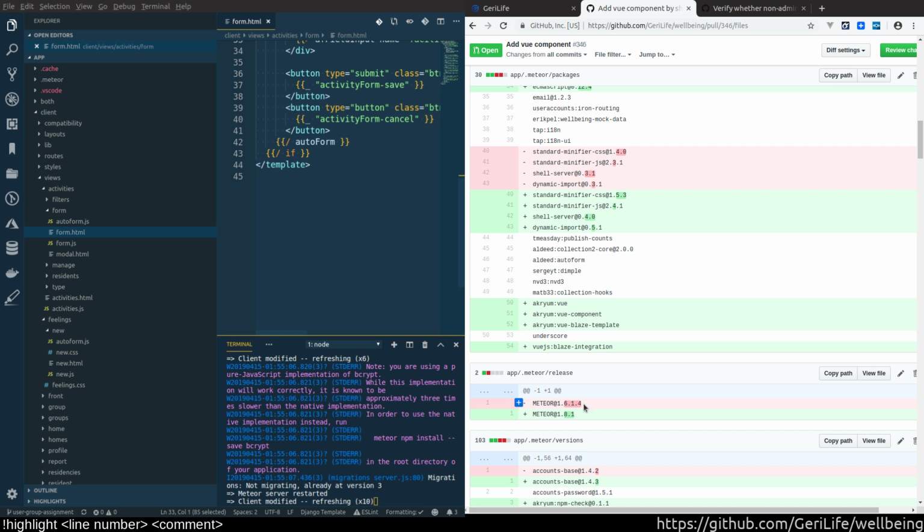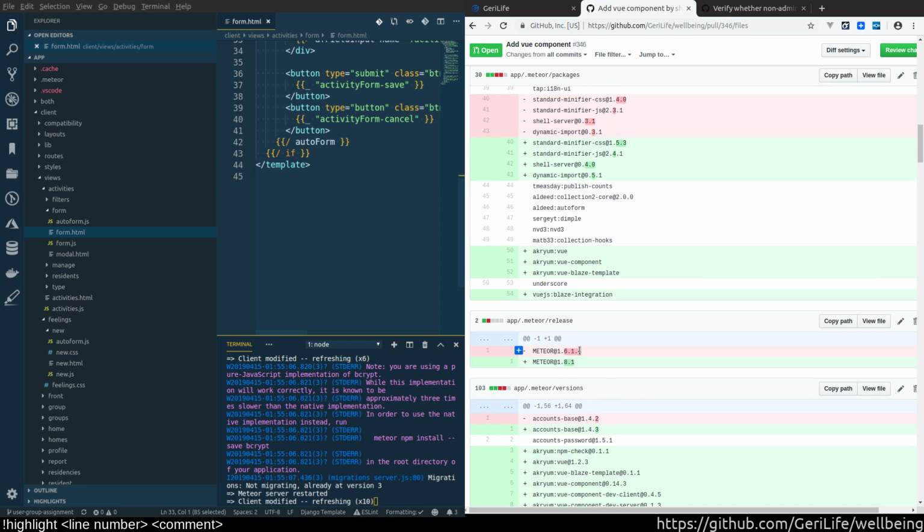I thought we were at 1.7, but in a different pull request, I got merged, but apparently not. So 1.6 to 1.8. Oh, yeah, that's right. We did patch version update in the other pull request. 1.8. This is a big step for Meteor because they upgraded MongoDB somewhere in between here.